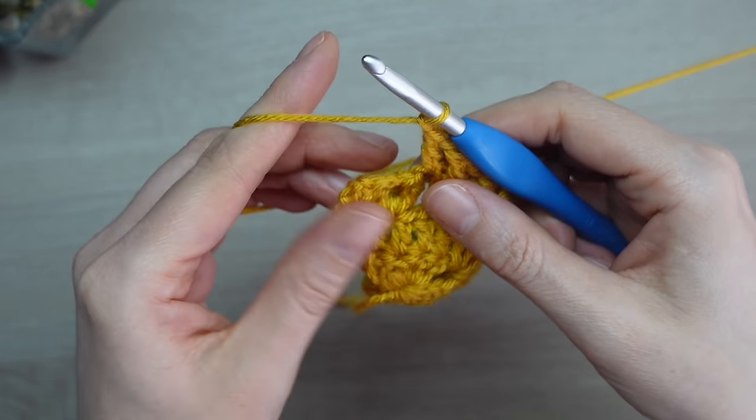Like so. And then go through each individual strand, carefully pulling it to make sure that the knot is secure. I mean, I know this bit's annoying, but if you don't do it, then you run the risk of your tassel coming out. Just make sure it's nice and tight. Going through each one. There we go. Now I'm happy with that.